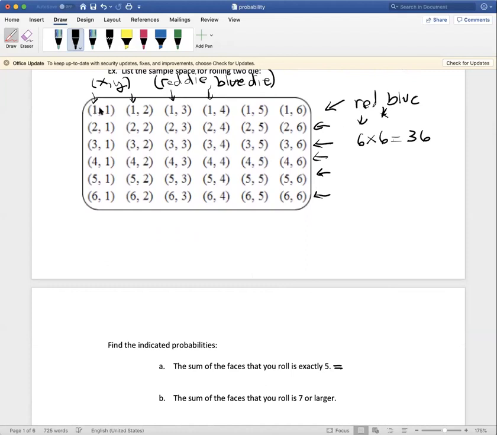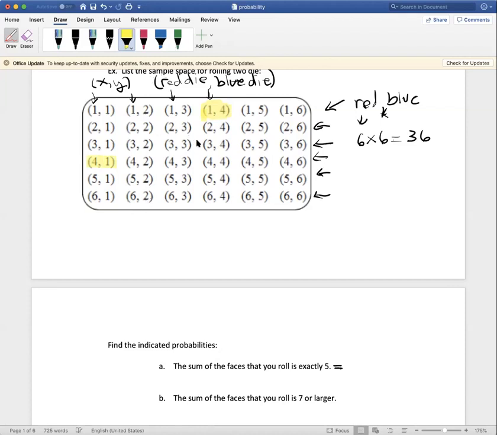If we were to add together these two, we would get 2. Okay, here we would get 3, so that's no. Here we would get 4, so that's no. Look at that. If we were to add these two together, 4 plus 1 gives us 5. So we know that one way that we can roll the sum of the faces of the dice to give us a 5 is the first one's 1 and the second one's 4. Well, if that's true, then you can kind of see that this would be true as well. So what if the first one's 4 and the second one is 1? When we roll them together, we also get 5.